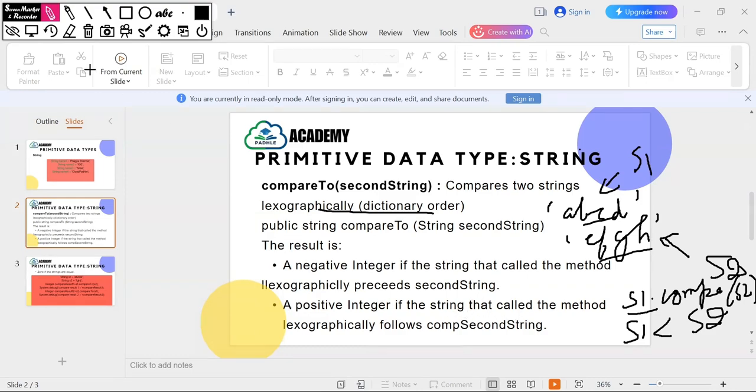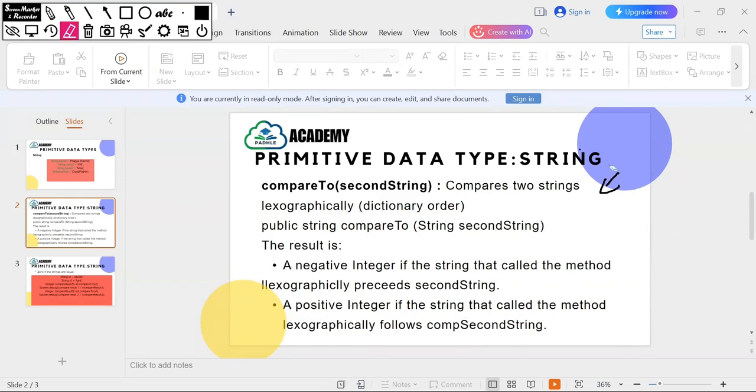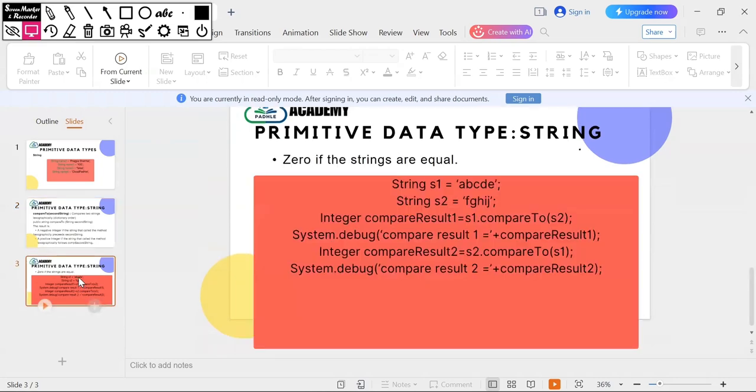So this is the method we have now. We will talk more about methods in the upcoming tutorial, but understand that methods do something. So what does this compareTo method do? It is comparing two strings and it will return a value in an integer data type.